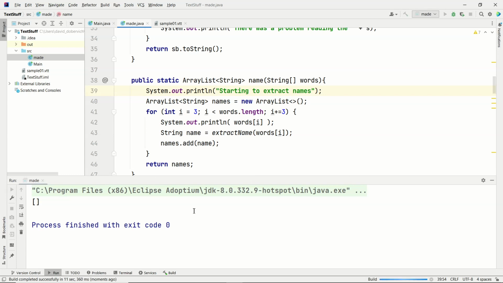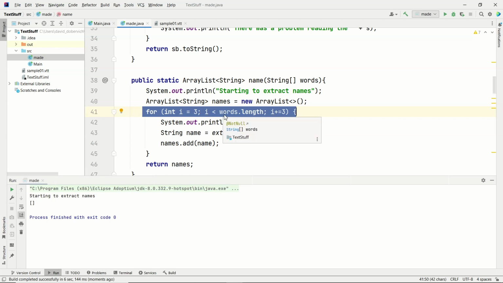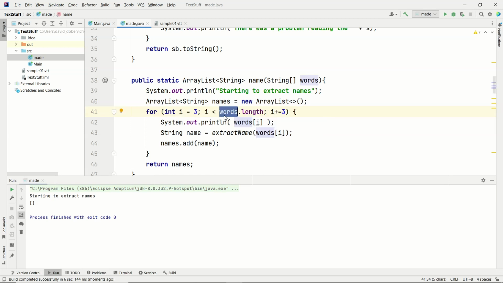Let's run it again. You'll notice I'm trying to figure out what the code's doing, because I have an expectation of what I should be seeing, but I wasn't seeing it. Here it says starting to extract names, but yet it never prints words I. So maybe it's not even going into the for loop. Why would it not go into the for loop? The only logical reason is if words is too short.